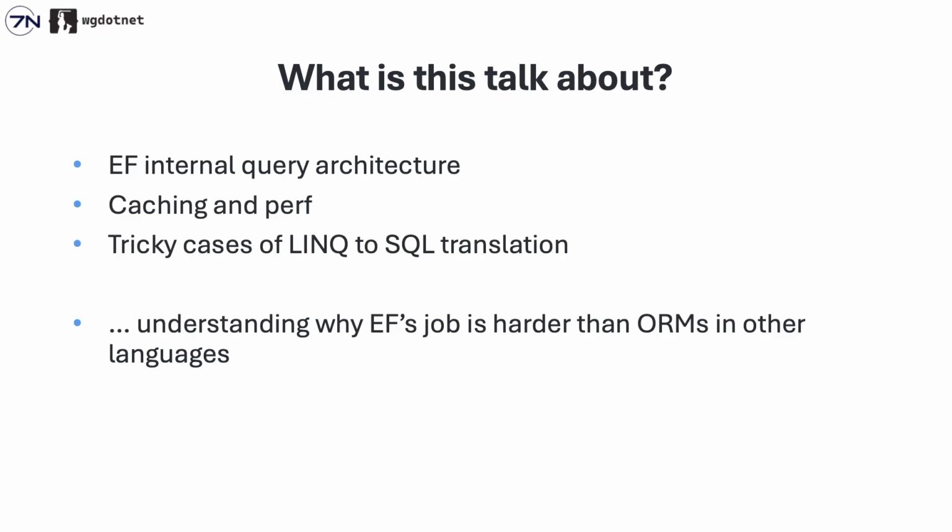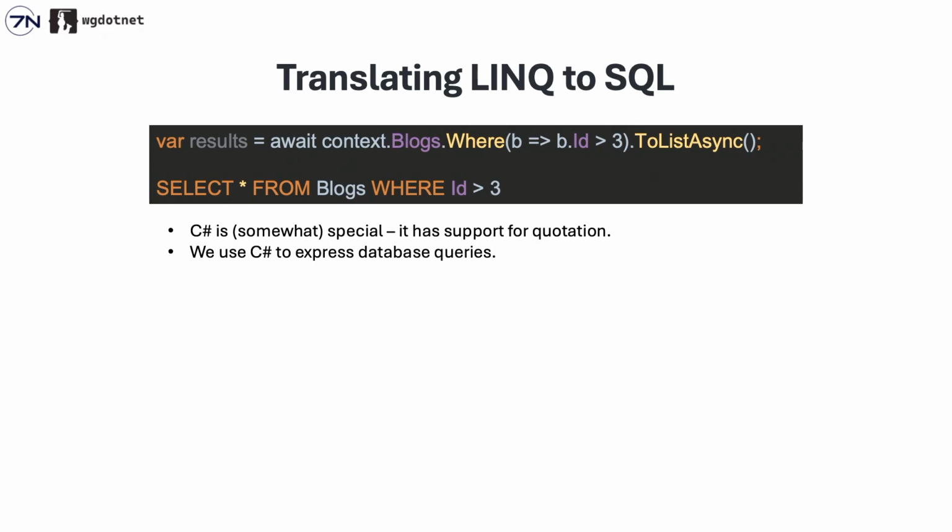And the one last thing that I really want to drive home is why EF Core is not a standard ORM that you're used to. In fact, EF Core does a lot more work. It's like an order of magnitude more complicated than almost any other ORM that you're going to be using in a different language. And I want you to gain an appreciation of why that is. So let's start diving in.